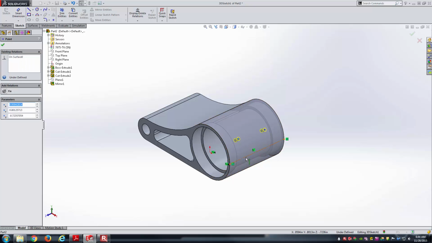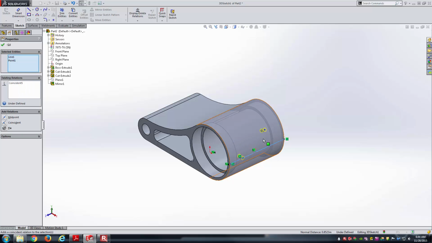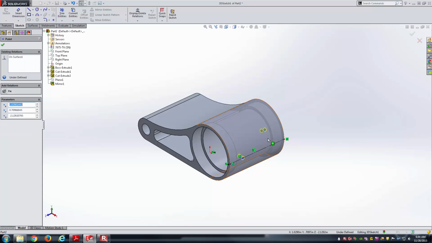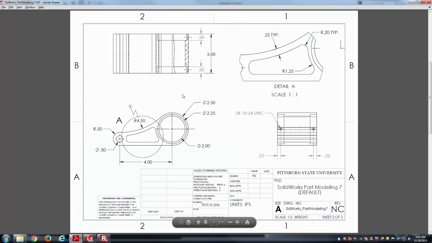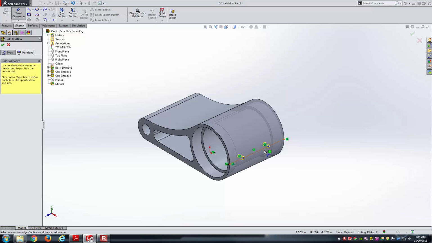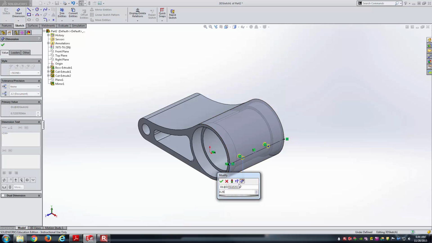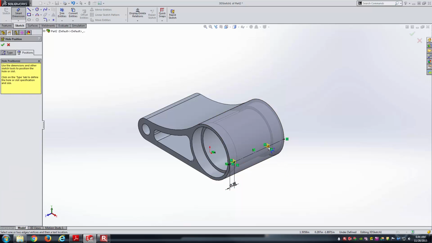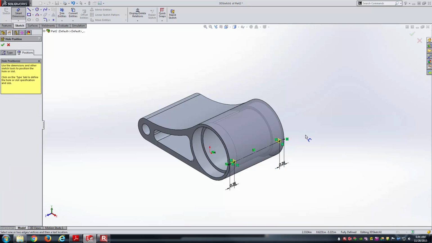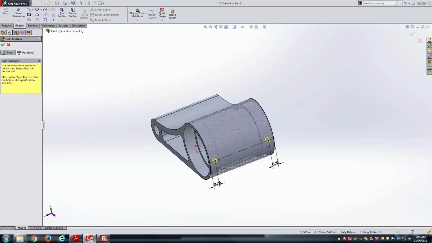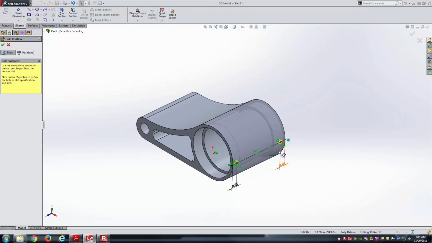And so both of these hole centers, I should say, should be coincident with this line. And then if we go back to the drawing, from the right view you can see they're a quarter inch from the outer edges. And so I will just use the Smart Dimension tool to apply those dimensions. And so just like so, I've got a nice fully defined sketch that locates the centers of the circles.